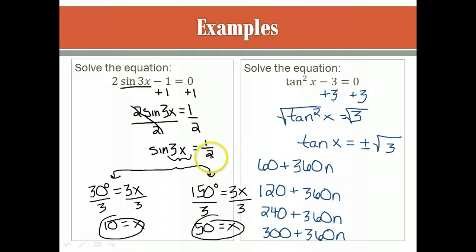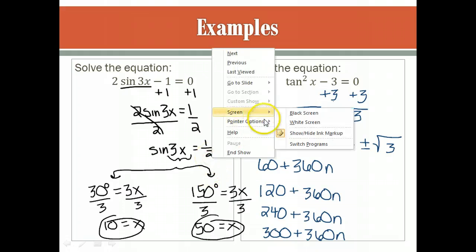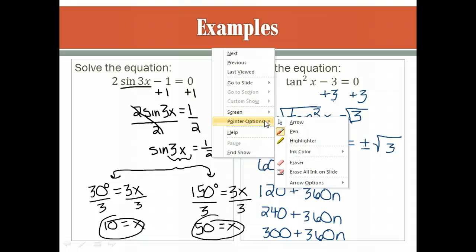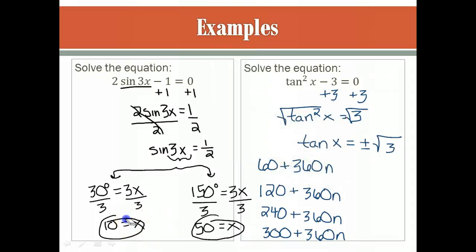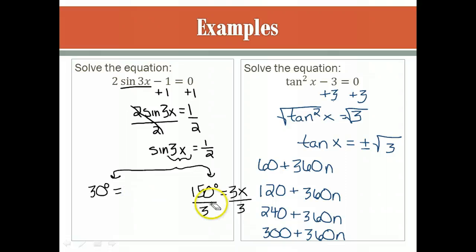If I were to do that same thing for the previous example, then I would need to go back to where I originally found the angle measurements before I isolated the x. And so let me get rid of some of my work here. And I'll show you where in this problem we would have taken that step.